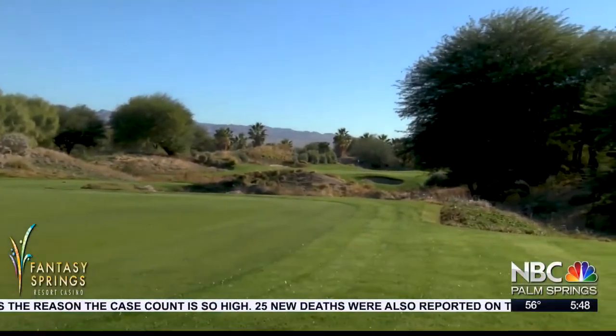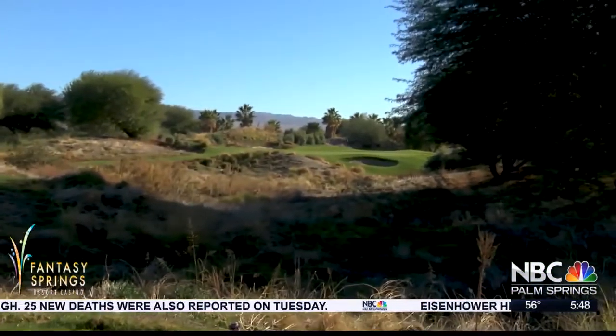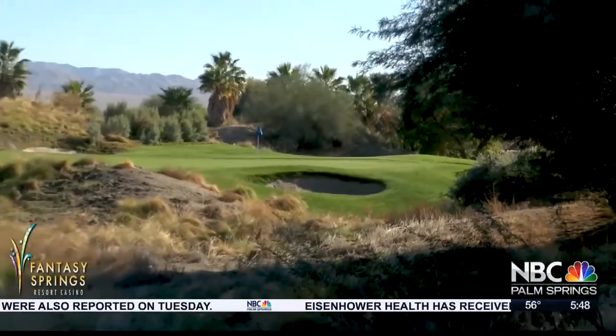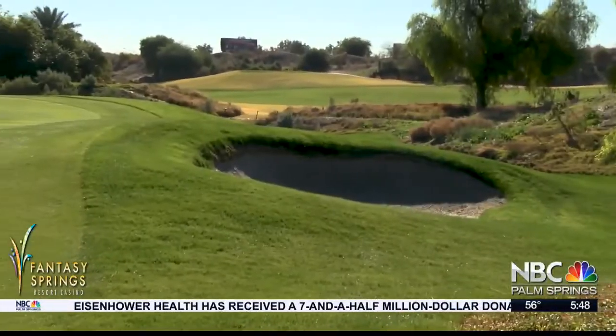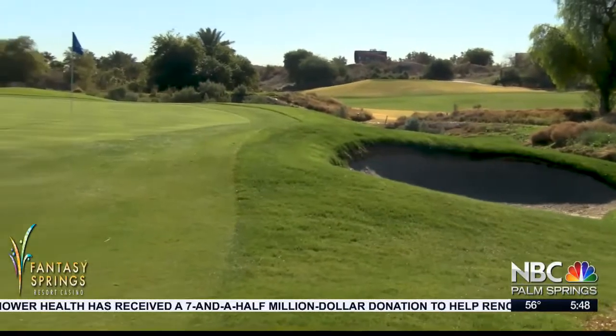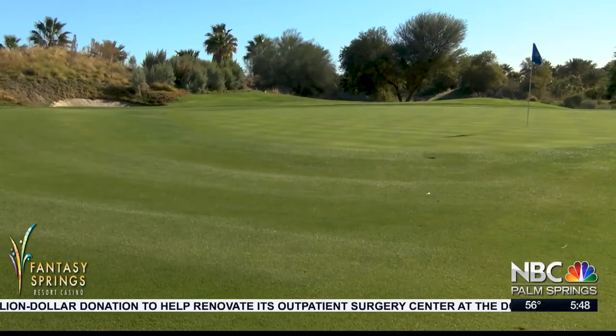We're here at the sixth hole of Eagle Falls Golf Course, which is a replica of the Postage Stamp hole in Troon, Scotland. Clive Clark wanted to make a nice hole out here, and he found this spot to make a replica of that hole. You can see the pod bunkers on the right-hand side, pod bunker in the back left, shrubbery in the front, shrubbery left. It's a great little hole out here. People love this hole — I guess you consider it one of our signature holes.